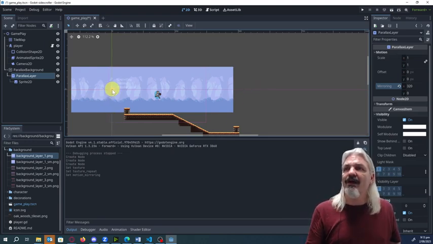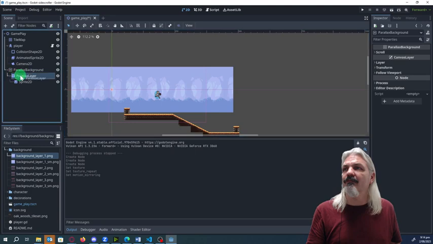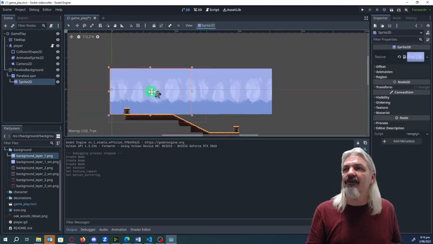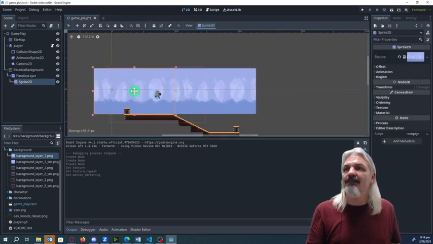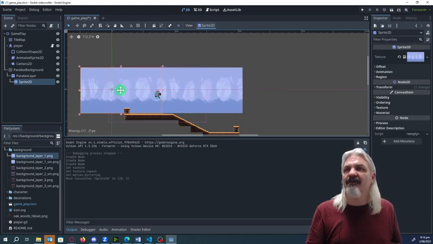Now this is way over here. So this parallax background, I probably want to center it a bit closer to him, rather than which, you know, it's actually that's okay. He's kind of halfway through.